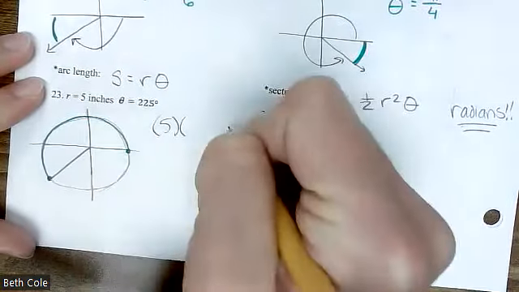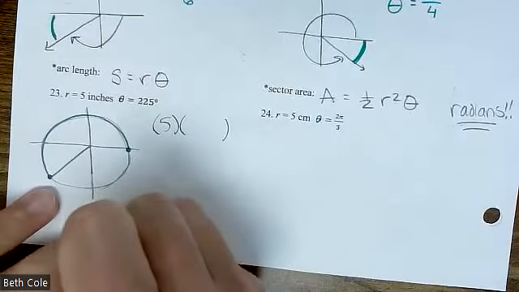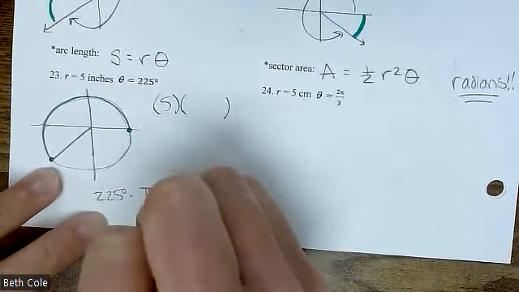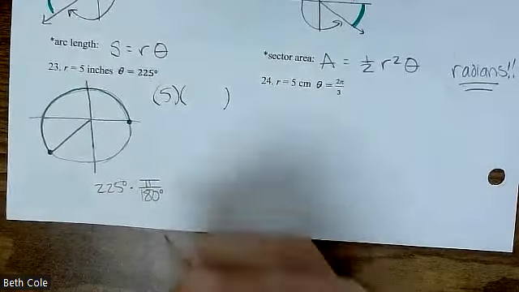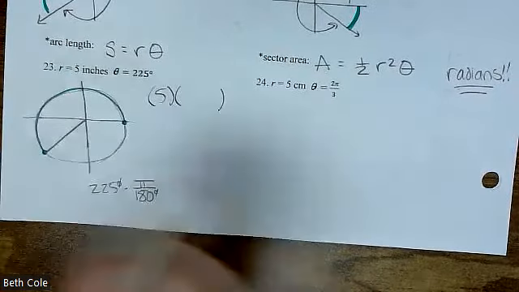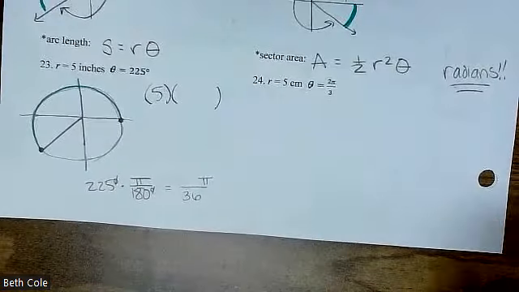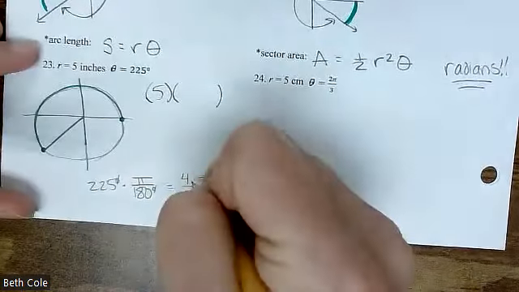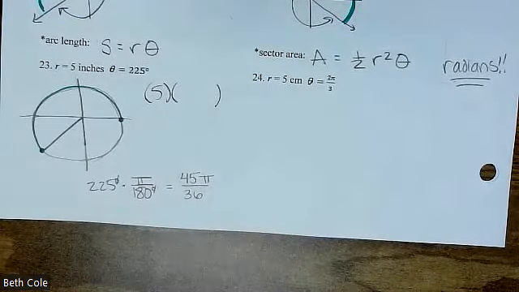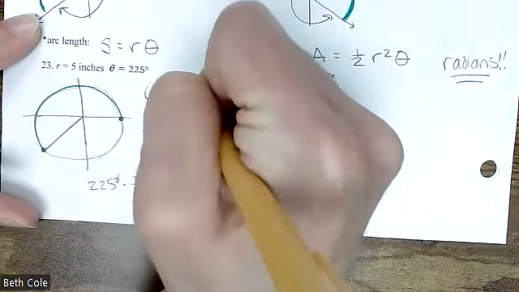So anyway, it's the radius times the angle. So it's just going to be 5 times. Now you can't have 225 because it needs to be in radians. So you would take your 225 just off to the side here and multiply by pi over 180. Perfect. Now, unfortunately, you can't do the like zeros cancel out thing. So you have to divide them both by 5. This would be 36. What is 225 divided by 5? 45. I'm just trying to move it along here because I know we're tired and we just want to finish that up. And then what would that reduce by 9? So that would be 5 pi over 4.